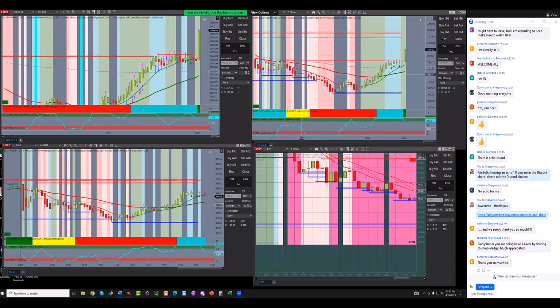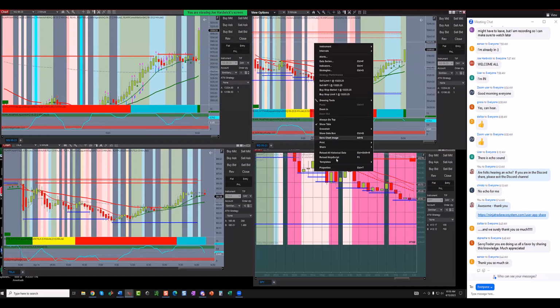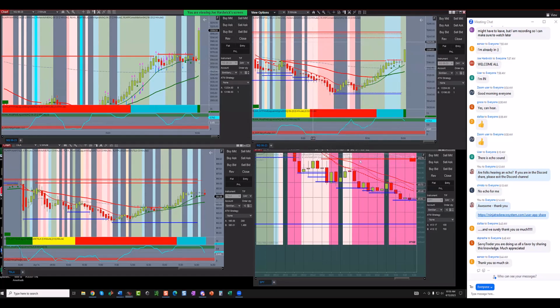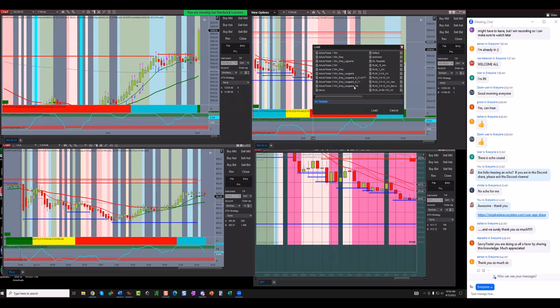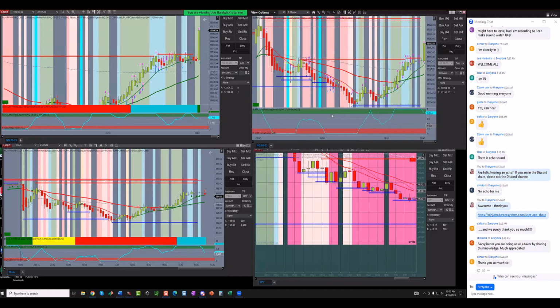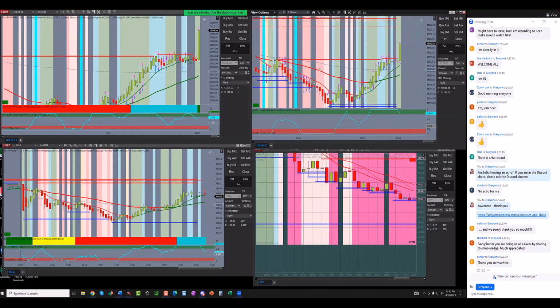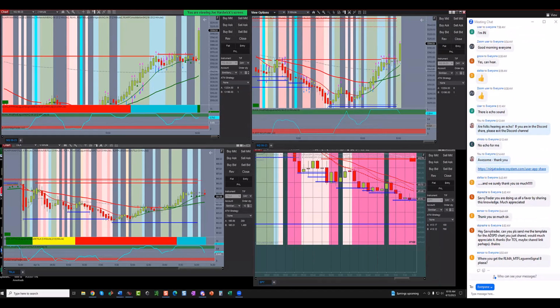And now you can see that this chart is back to how I trade it. So if I want to just load up that template, I just load it up. Now it's basically the one that I'll trade off of all day long in the NinjaTrader platform. So you want to open it up and let people ask questions, and then we can kind of do a wrap up on this, Charles?